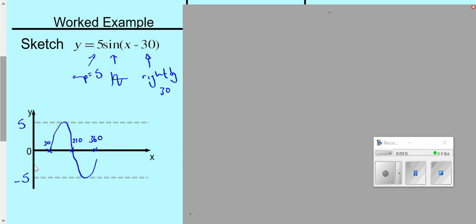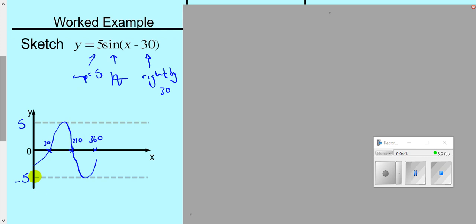And you need to put this bit in at the front. Now, this is only 30 degrees, so it's not going to go far, but if you continue that graph, it will do something like that. Now, it's not perfect, it probably will be a bit straighter, but again, you need to clearly show that it won't have reached minus 5 yet. It doesn't matter how far down that line you go, you just need to show it doesn't reach minus 5, because it takes 90 degrees for it to go from 0 to minus 5.